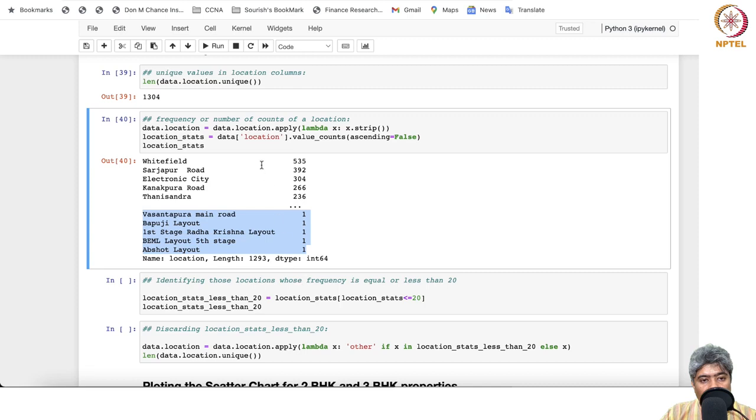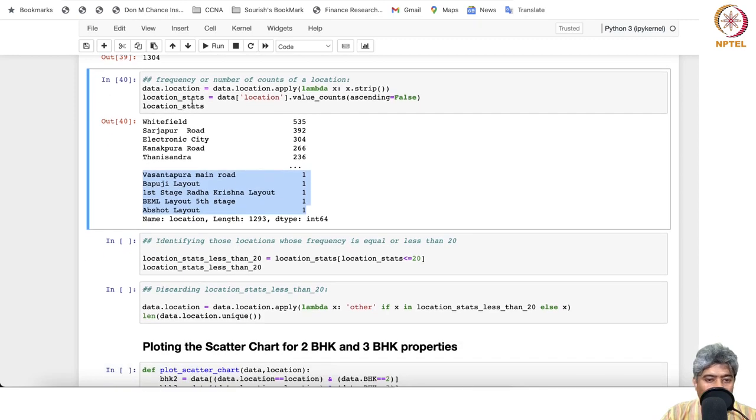because there are about 1300 unique locations, and if we do one-hot encoding and create a dummy variable for each location, there are instances where you have only one observation, and that will make the solution unreliable. In fact, probably you will not have a solution. You can have a solution, but you will not be able to calculate the standard error. So you need at least 20 instances for each location to estimate.